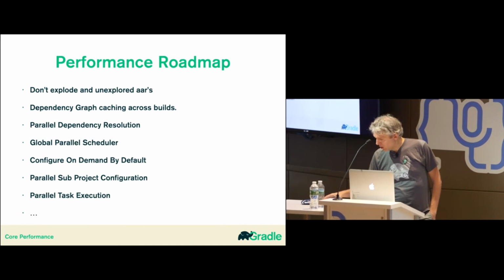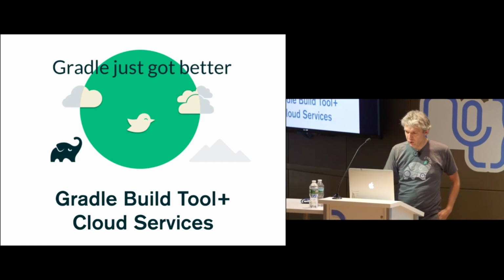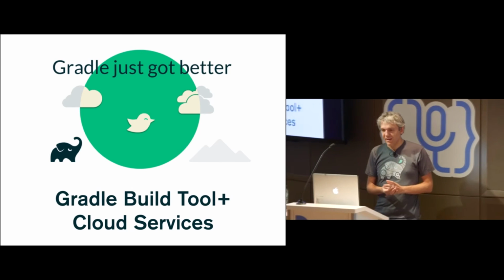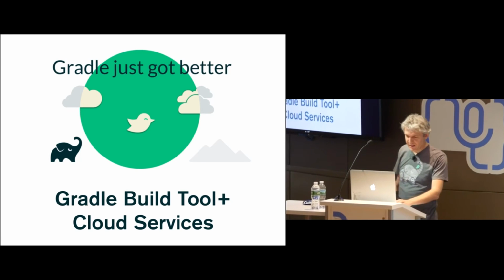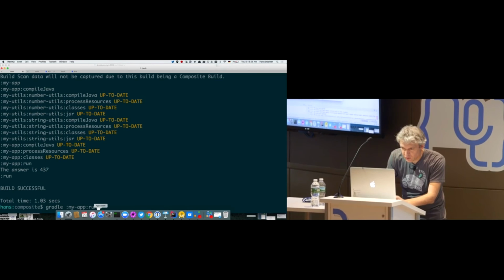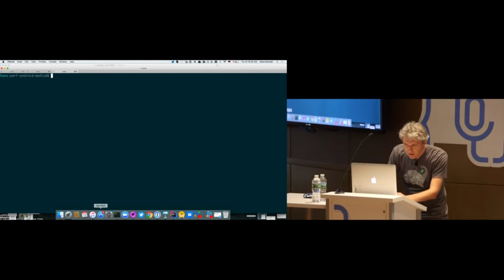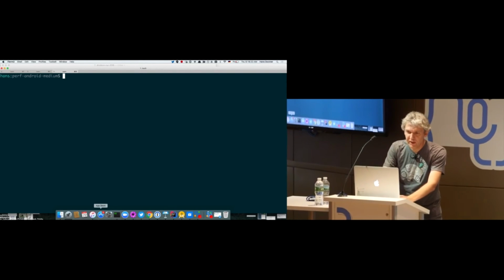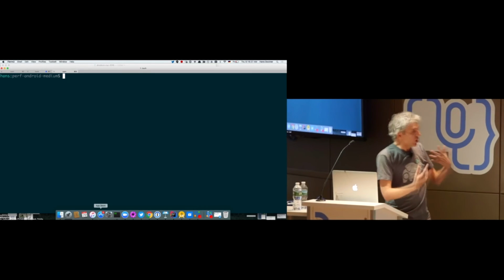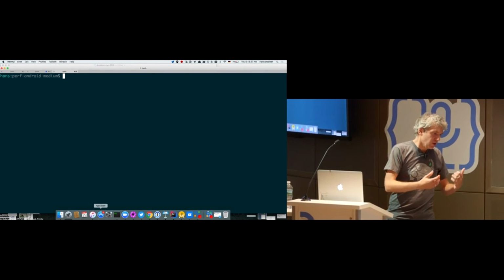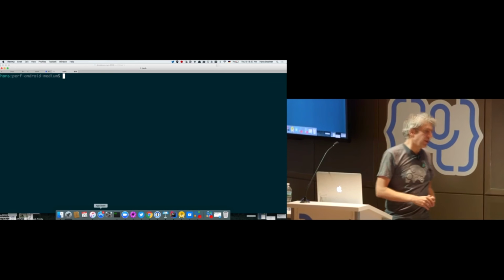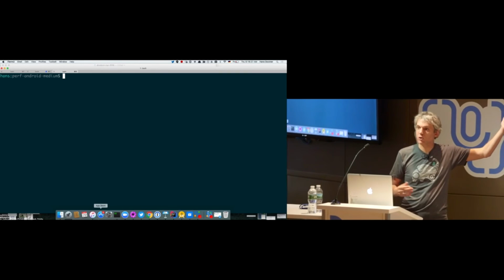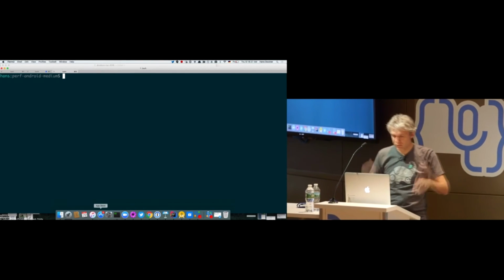So there's one more thing I want to show you. There's a new feature in Gradle. It's called Gradle Cloud Services and Build Scans, and I just want to demo this to you. We have here one of our test builds, Performance Android Medium. We find small, medium, and large Android apps in the wild and use them for our automatic performance testing, right? And the Performance Android Medium is actually the WordPress application.